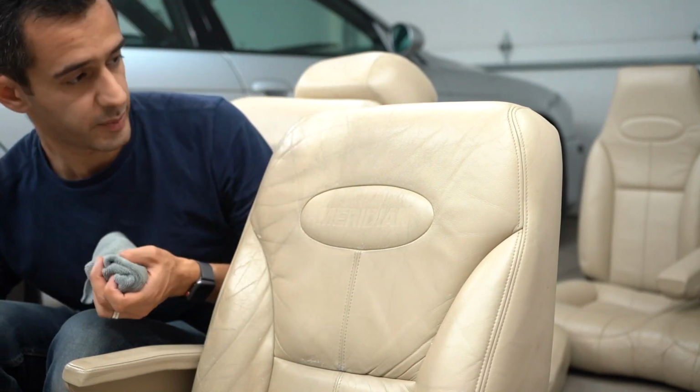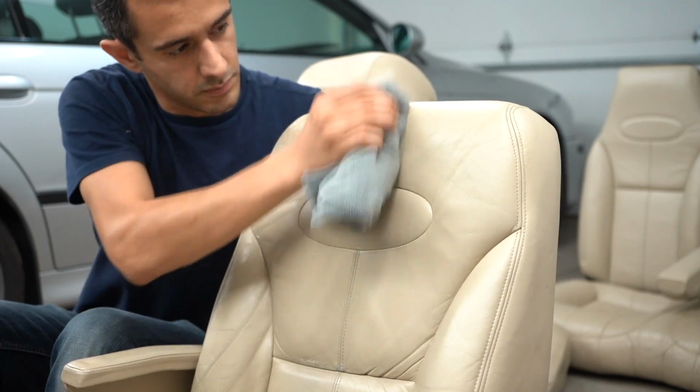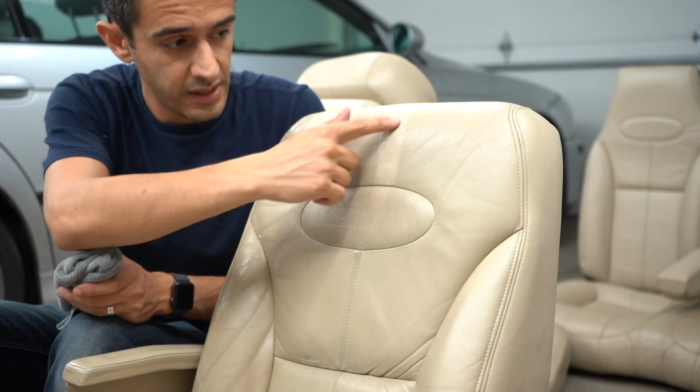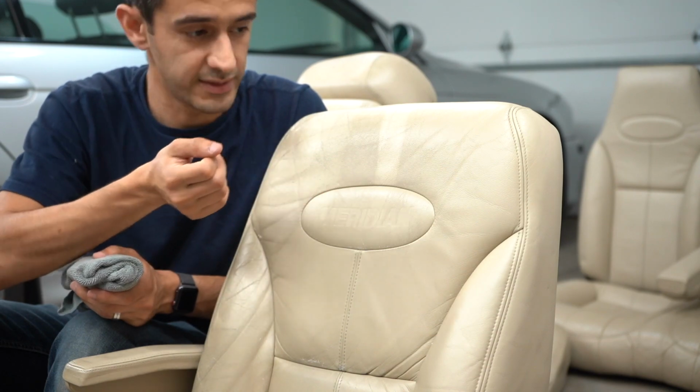Let me do another spot away here. So that's the hardcore cleaning, GLD. If you're gonna put GLD on something, you should be ready to repaint it as well. So this is kind of a last ditch effort.